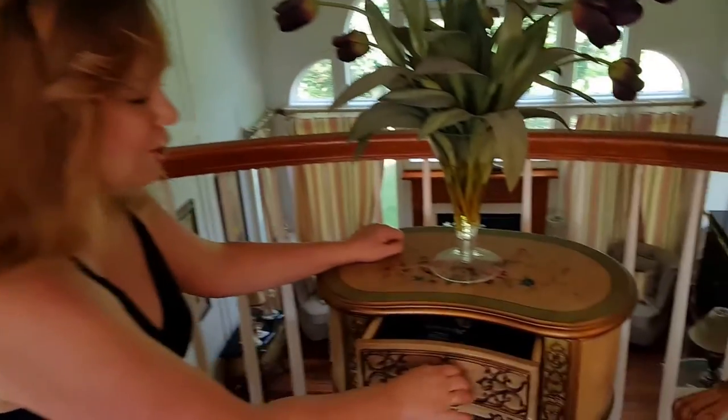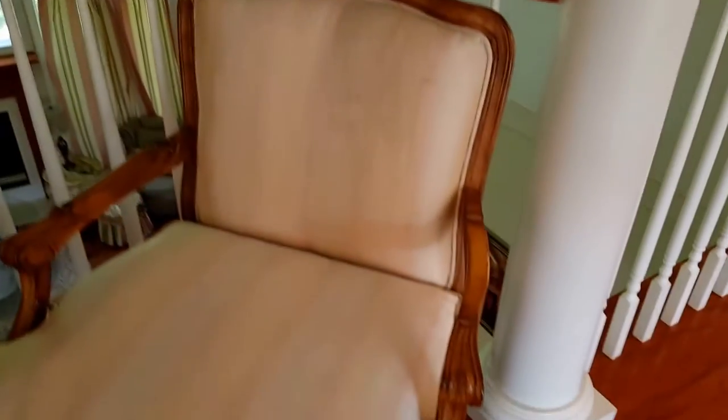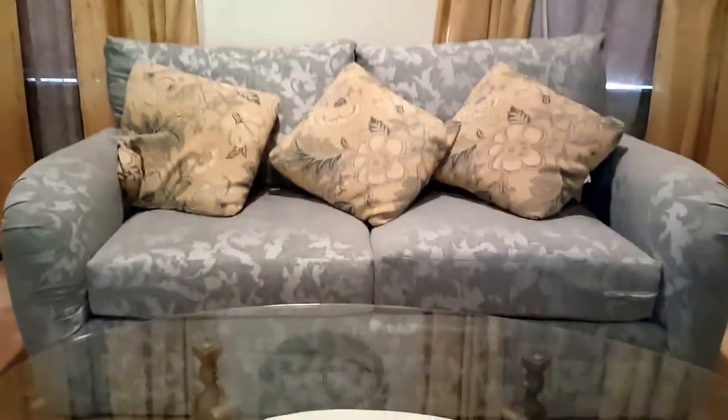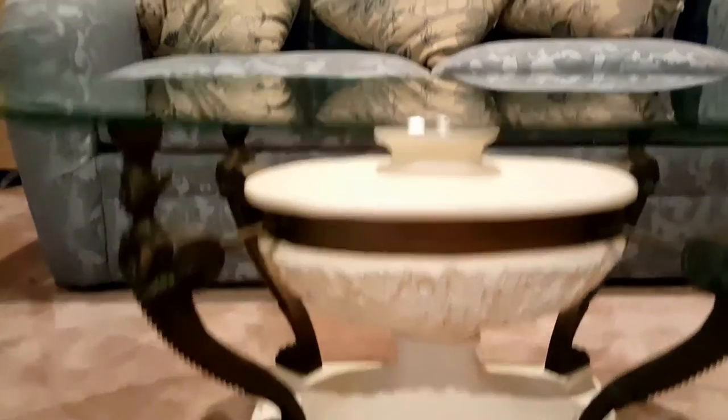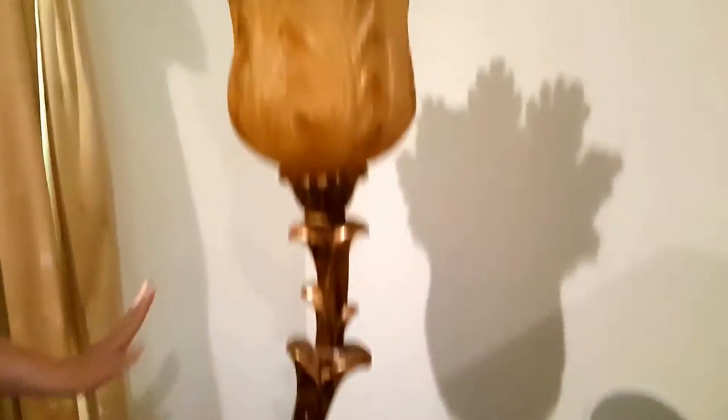Welcome to the second floor. We begin with a very cute kidney-shaped end table, of which we have two. We also have twin accent chairs that are down-filled with side arms — very nice chairs. Somebody is going to be positively thrilled to find this Grooby Hill set: a sofa with chaise attached in blue and a matching loveseat. In front of it is a glass-topped coffee table adorned with four women figures — an absolutely beautiful piece. Over in the corner is a very tall standing lamp that looks like a big tulip on top — an outstandingly beautiful piece.